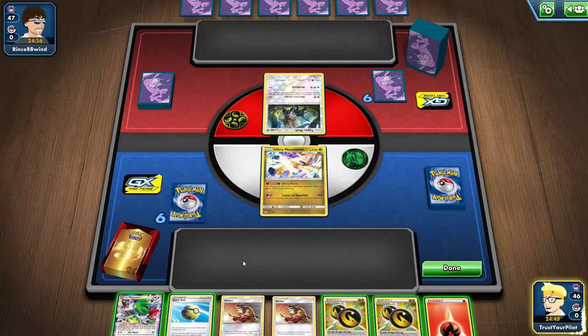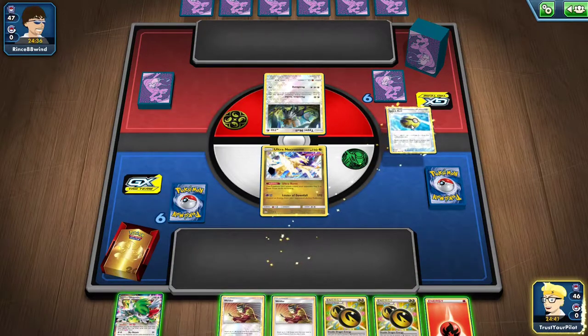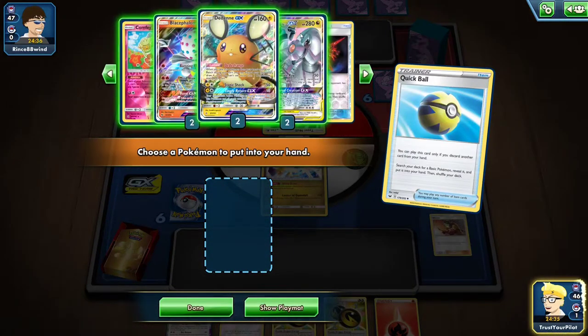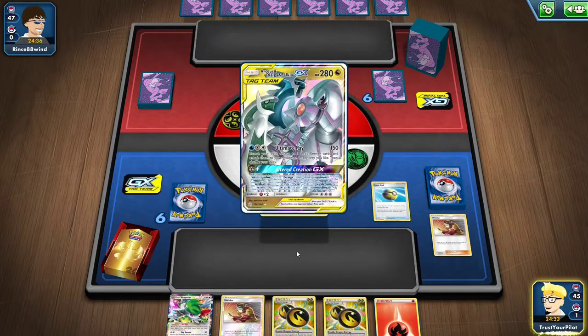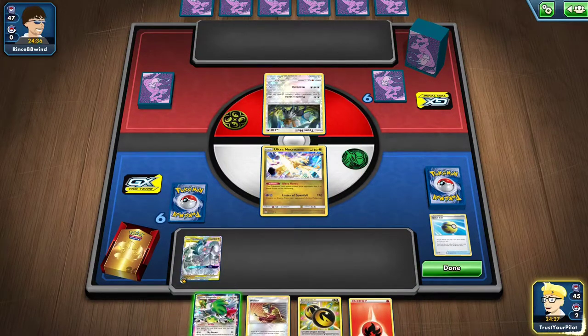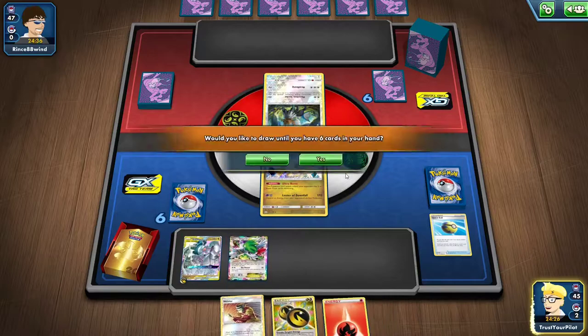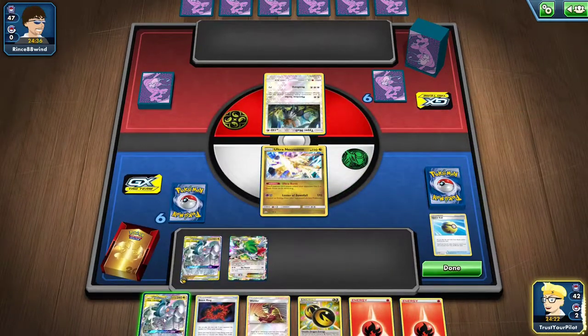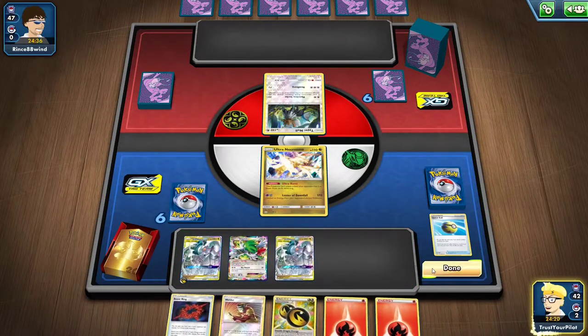This is horrible. I'll definitely Shaman. Okay, so if I Quick Ball the Welder, that's not great, but I'll just go get ADP. I don't even have to Alter Creation next turn, but it would come in handy, especially because Salazzle GX has 210. So Mind Blown, yeah, I definitely want to use Alter Creation this game. Sure, you want to go on the bench? Go on the bench.